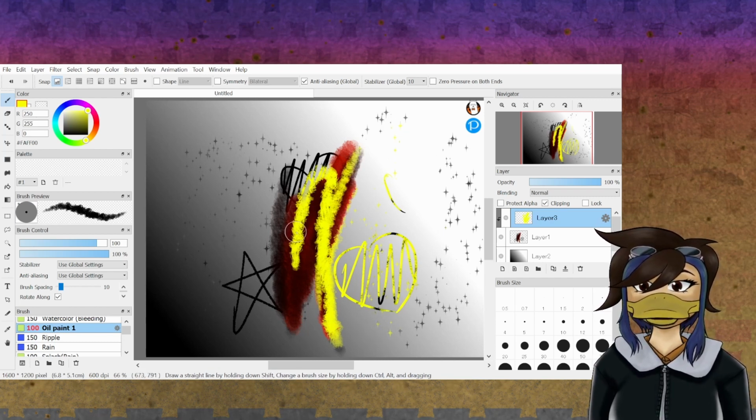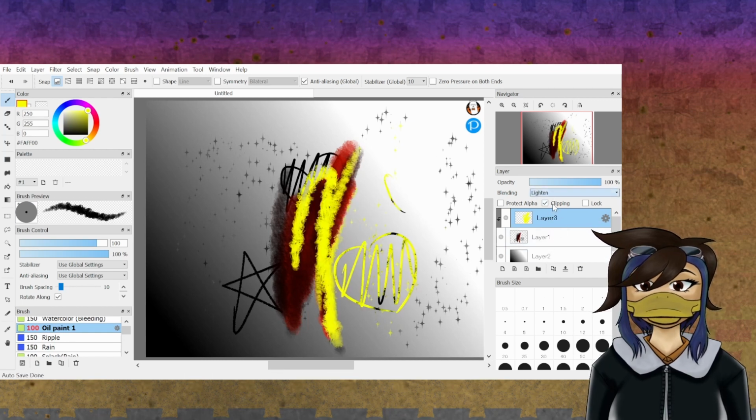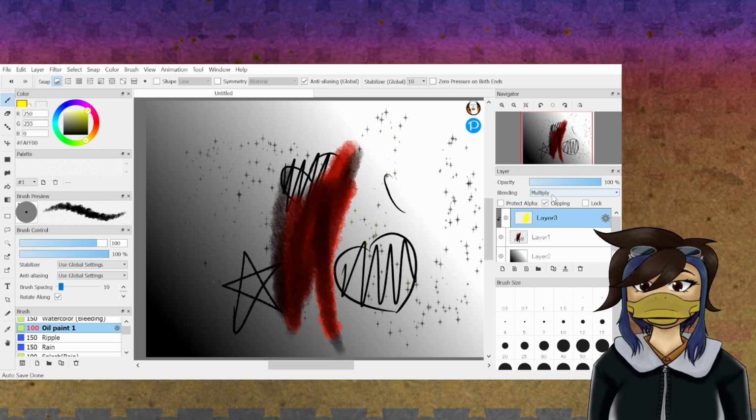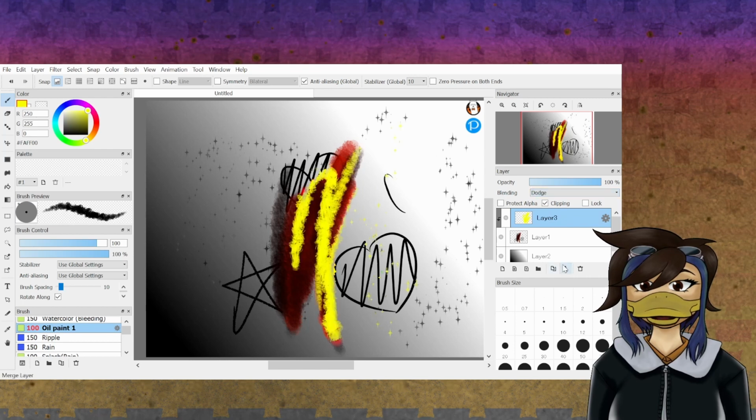But I noticed that the colors don't really mix too well. I mean, that's not really a big problem for me personally, just because I tend to have more direct colors versus a ton of different, like, layered effects. And they have a lot of different layer modes, it looks like, which is really nice. So you could do like darken, you do lighten, multiply, which, I mean, if you use multiply, even if you're using yellow, you're not gonna, yeah, no. Dodge. Oh, that created kind of an interesting effect.